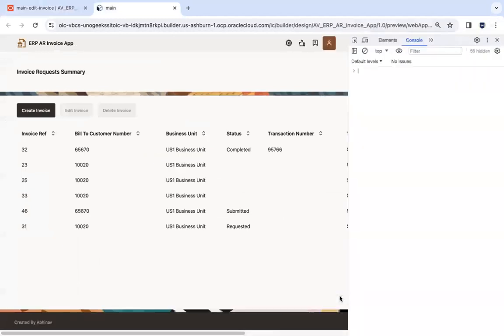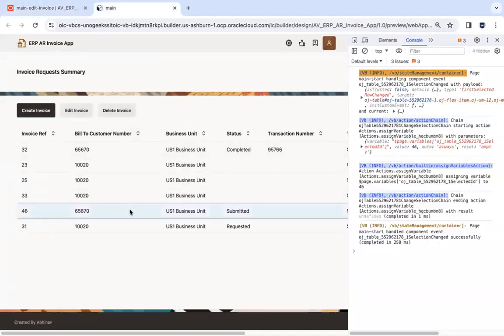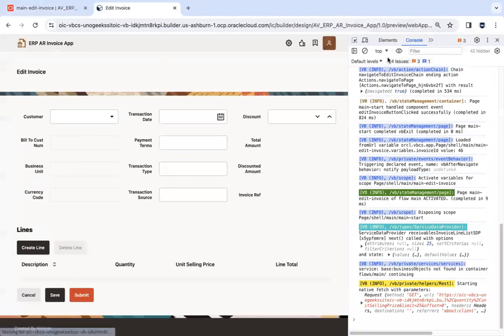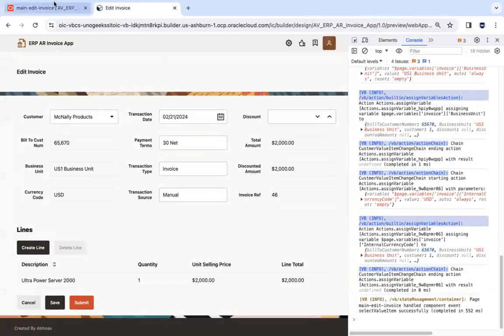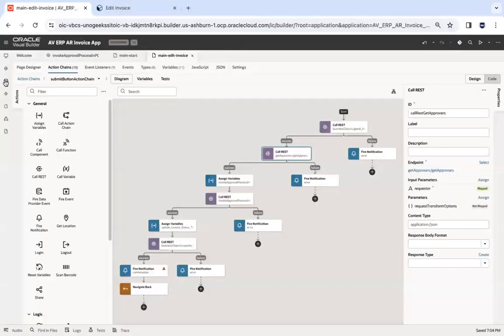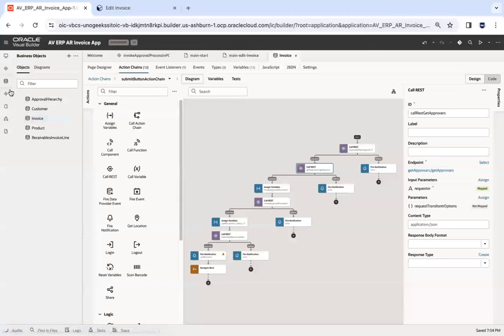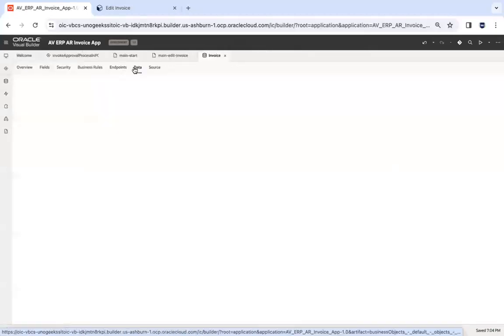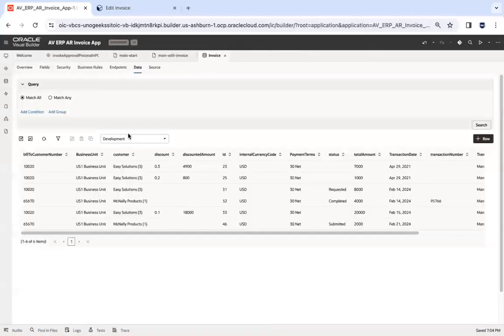Okay, so you open up developer tools. Okay, let's pick up invoice 46. Last one, submitted.